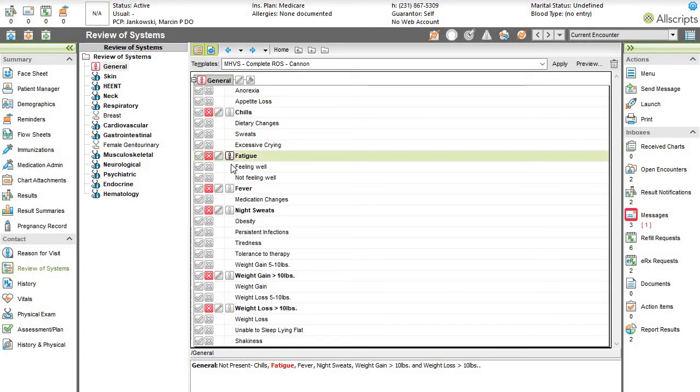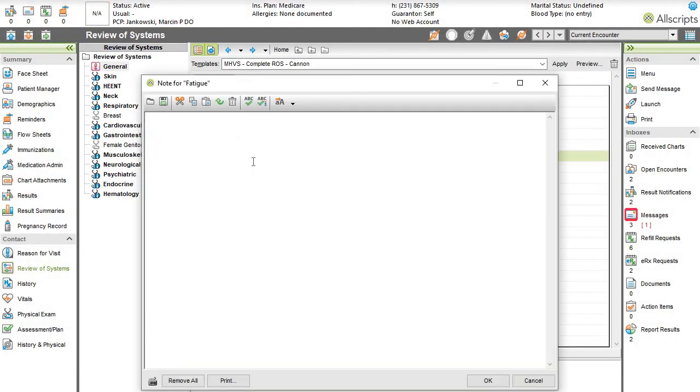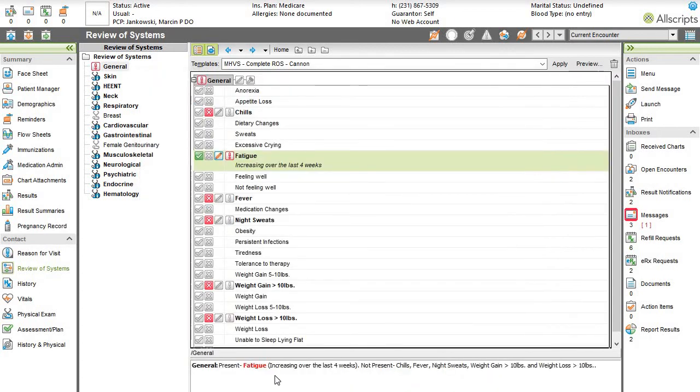the abnormality in the review of systems, you can click the exclamation point. You can see below here that it keeps bolding or unbolding whether or not we click on the exclamation point. If it's present, you can click on the pencil here to add. And now it shows up in parentheses if you add a note under that section as well.